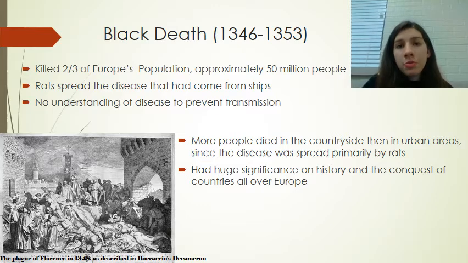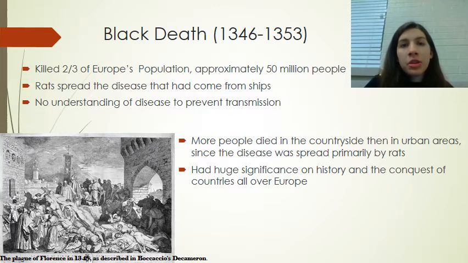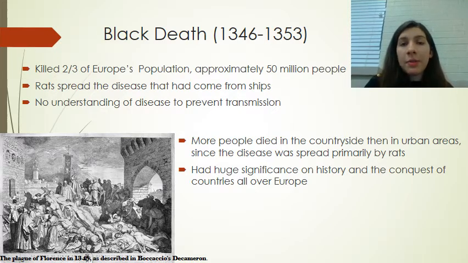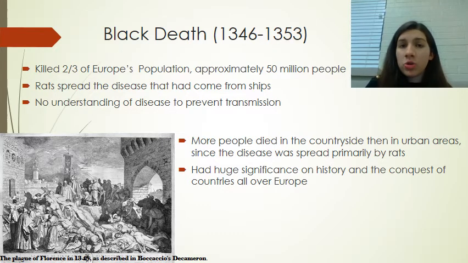When most people think of bubonic plague, they think of the Black Death, which occurred in medieval times between the period of 1346 to 1353. It killed 2/3 of Europe's population, which is around 50 million people at the time. And since there was no sanitation and no understanding of how diseases were spread, it spread absolutely everywhere. And since there was an incubation period of 2 to 5 days, no one had known what hit them until it was already too late.